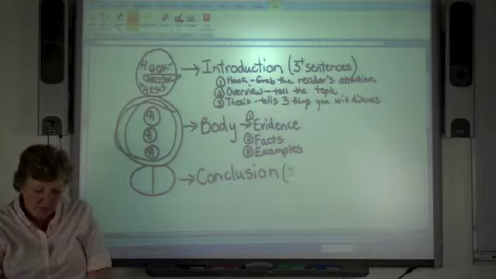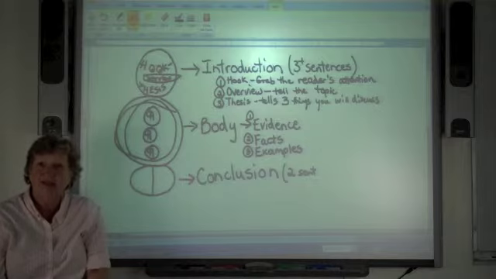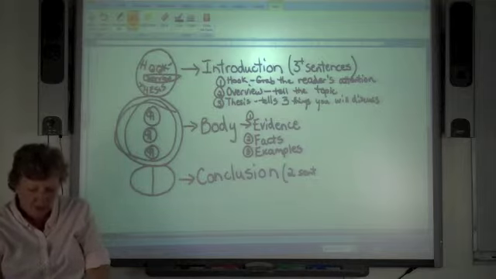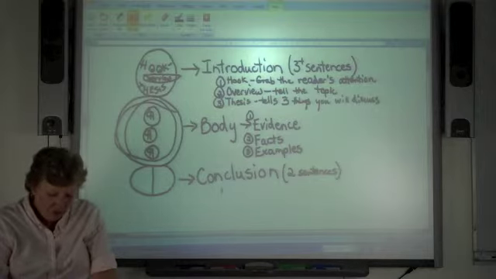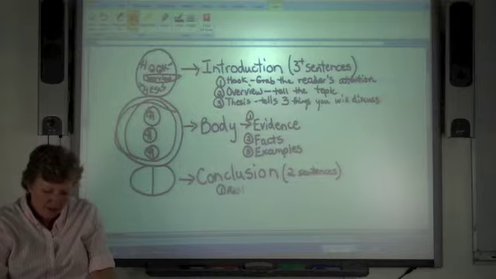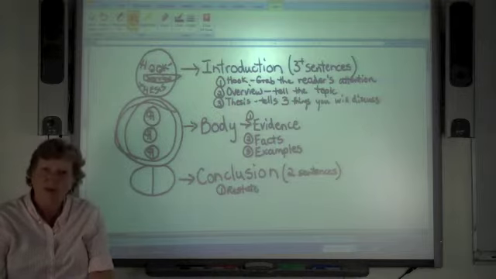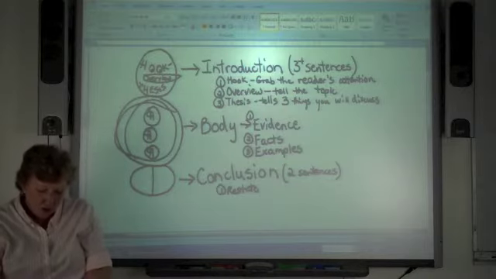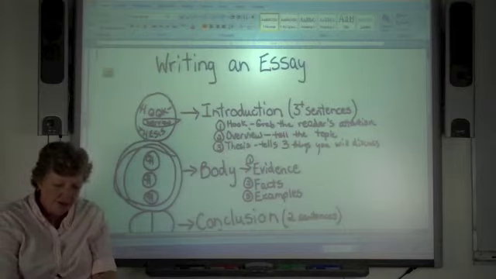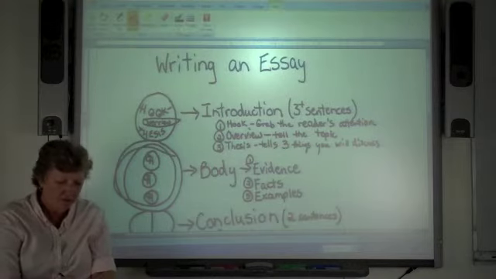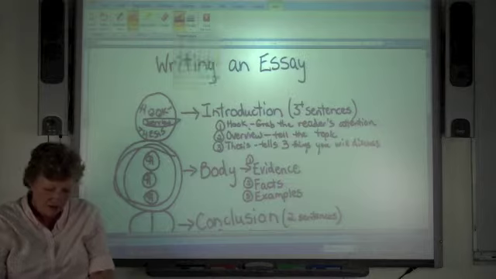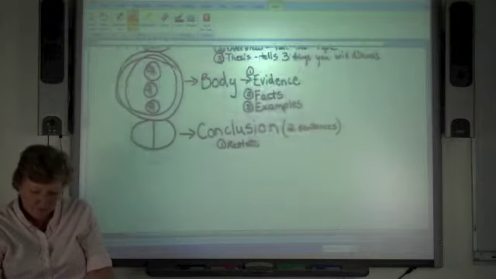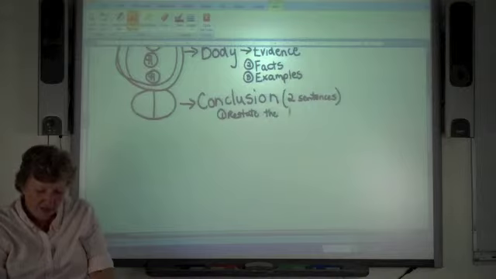The conclusion is the final part of your essay. It is going to be about 2 sentences long. You're finished with the facts and the details. It's time to stop writing. It's going to be 2 sentences long, roughly. The first sentence, you're going to restate the thesis. Look back up at the last sentence of the first paragraph. You're going to restate the thesis. I knocked myself out of my own writing. Okay. You're going to restate the thesis.